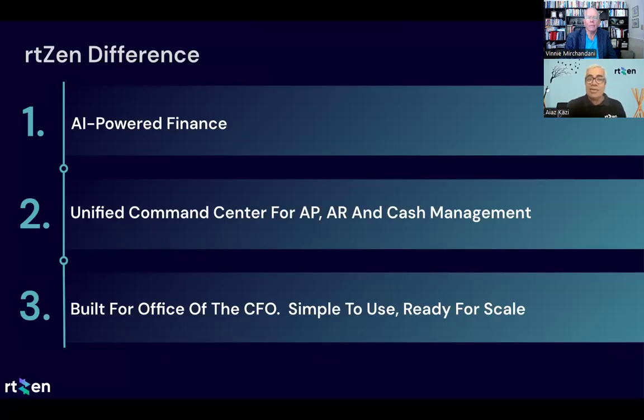And then the second is everybody looks at this as silos. There are competitors in the AR space, the Bill.coms of the world. There are competitors in the AP space, the Tipaltis of the world. There are competitors in the treasury space, the Tesorios of the world, the HighRadius. And of course, there are the ERPs who claim that they all do this, right? My aim is to provide a connection across all of these.